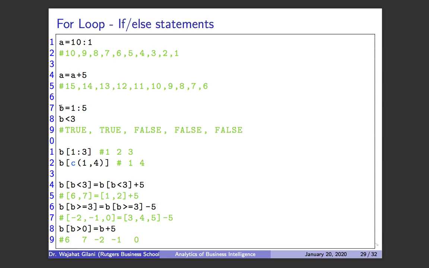Vectors as well. I'm going to show you something here. Let's have a vector called b, which is 1 to 5. So b is literally 1, 2, 3, 4, 5. Now, if I simply apply a condition to the container, b is less than 3, what does that mean? Well, just like when I did +5 to a data container and it added 5 to every element in a, when I do b is less than 3, it's going to check whether every element in b is less than 3. And whether it is or isn't, the result you get back is what we call a Boolean.